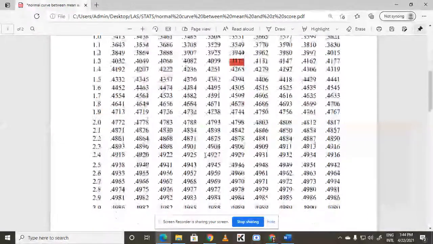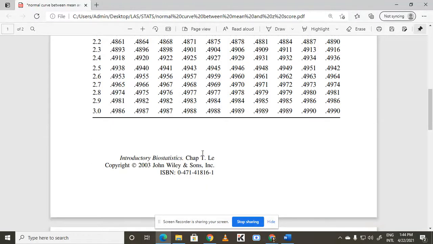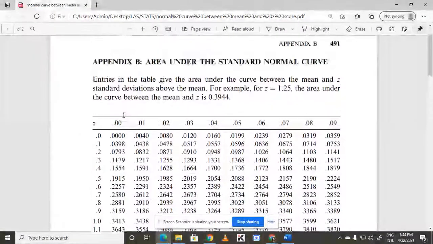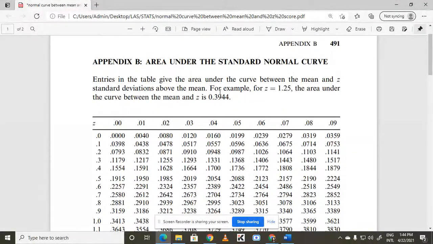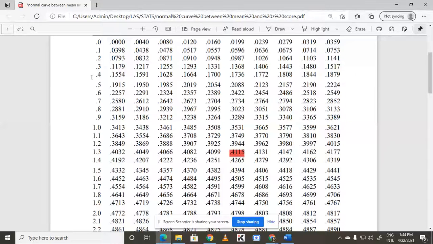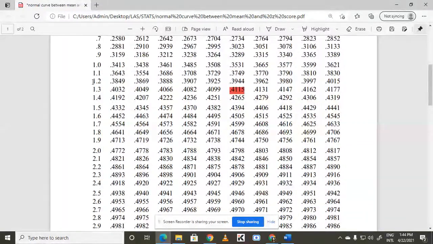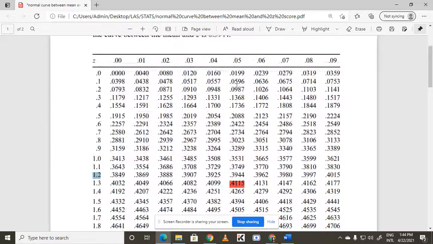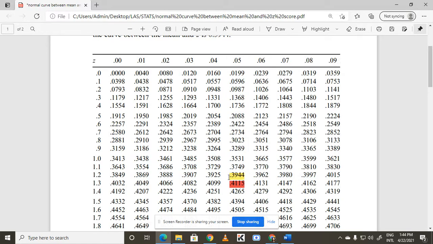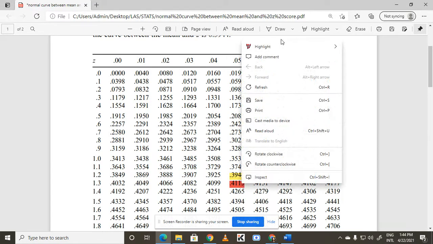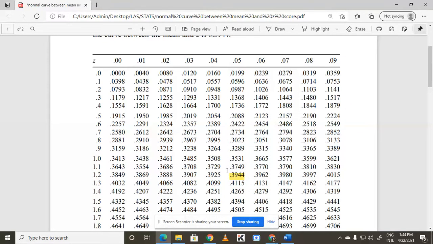Ito yon. So, may mga copy kayo niyan. Sinend ko sa ating GC. So, makikita nyo dyan yung mga values that corresponds to the given z value. For example, z equals 1.25. So, hahanapin nyo lang yung 1.2 on the left side, yung sa first column. So, ito yung 1.2. And then 5, 1.25. So, 0.05, nandito siya. Then, their intersection. Andito sa 0.3944. So, i-highlight natin para makita nyo. 0.3944. Okay? So, ganun lang kasimple ang paggamit ng table.